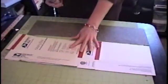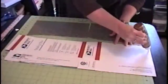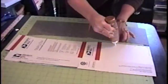And in this case, I'm going to put the glue right on the box, and I'm only going to put it on this front panel area for now. So I'll put the glue on there.